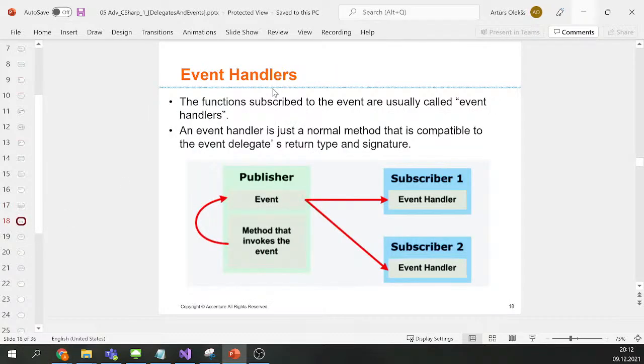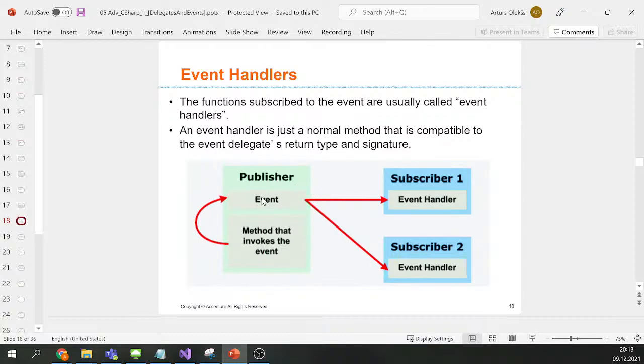And so here we talk about event handlers. If we have the functions subscribed to the events, they are called event handlers. So it means that they handle the event. We have some kind of action done, then the event handler is called. And so we have a publisher, which has the event, and when the event is raised, the event handler handles the event and does some technical action.